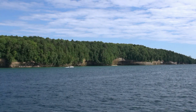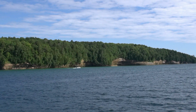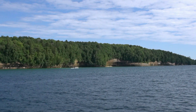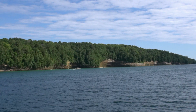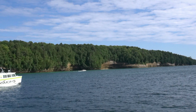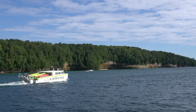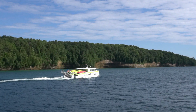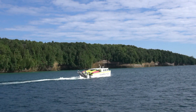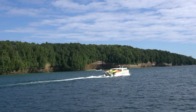And for those of you from the Detroit area, Belle Isle, that sits in the Detroit River, could fit into one of the inland lakes over on Grand Island. Well, the United States Forest Service bought Grand Island back in 1990 from the Cleveland Cliffs, and since then have turned it into quite a nice recreational area. There's plenty of hiking and biking trails all around the island, along with a nice selection of campsites throughout.